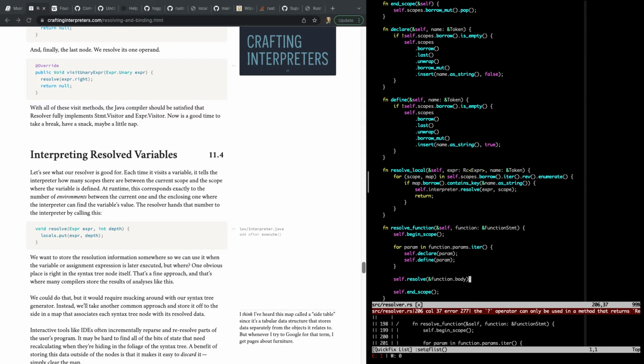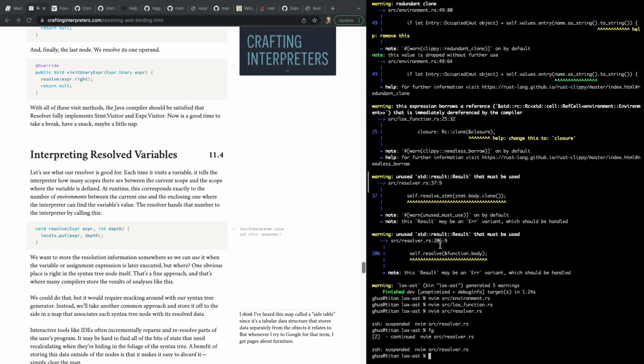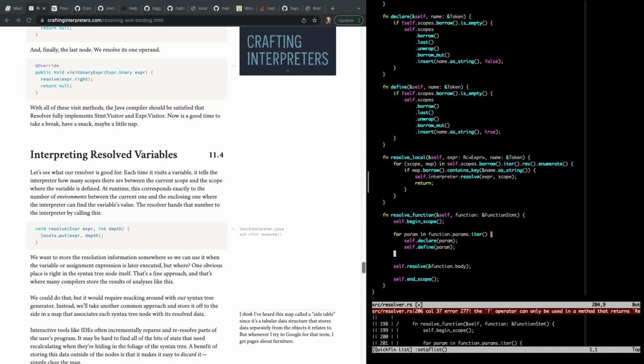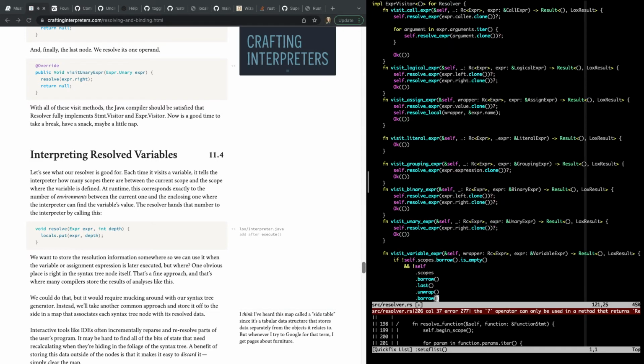Doesn't like that though. I'm not sure why. So if I put a, oh, I know why. Duh. So this is a result of something or lock's result. That's why. I wasn't paying attention. I think that's what we need to return, right?